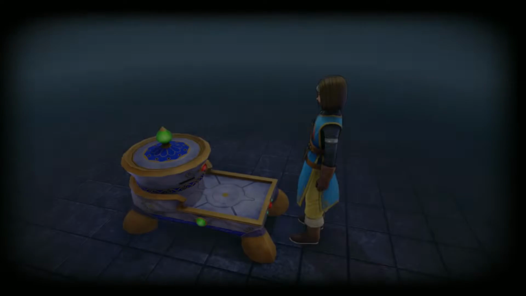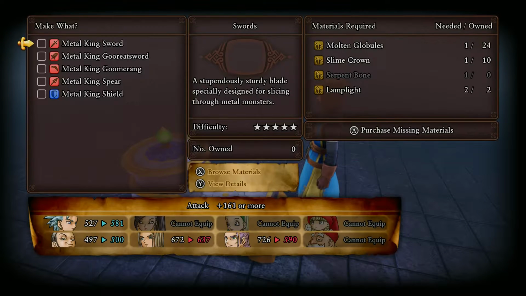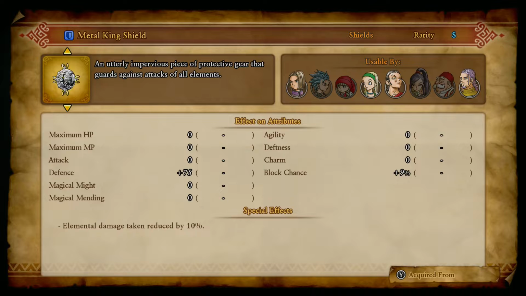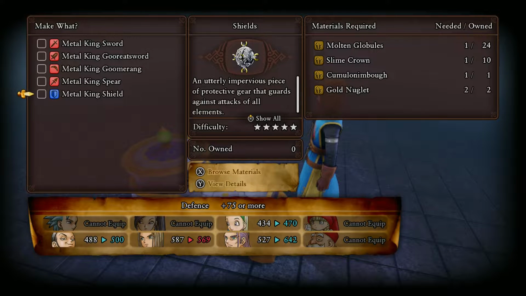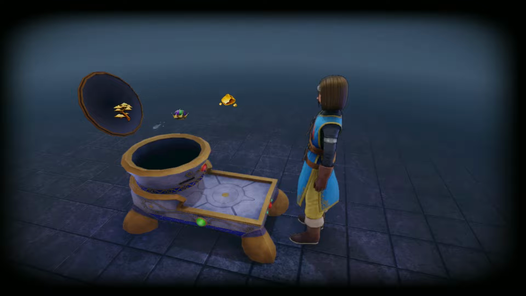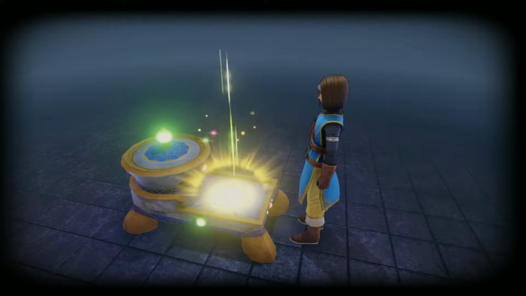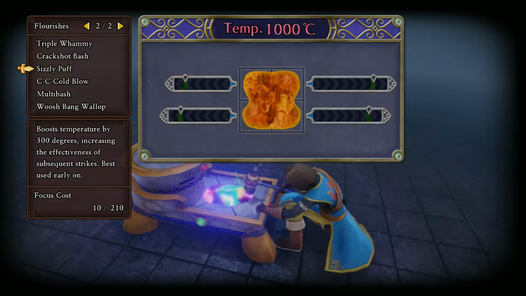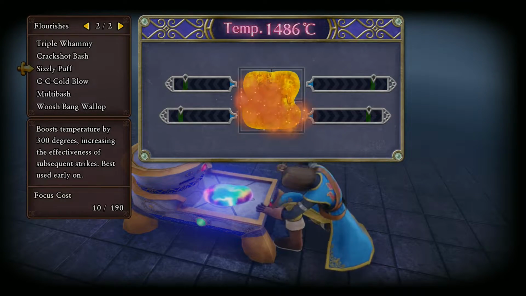Alright, time to get Metal King Shield. Need to get the shield. Alright, recently learned Metal King Shield. Yes, cool. I have the recipes. How good is it? 10%, ooh, okay. And it's much more beefier, too. Really? That's crazy. It's like a 35 defense boost. Alright. Let's do this. Sizzly Puff. Boom.